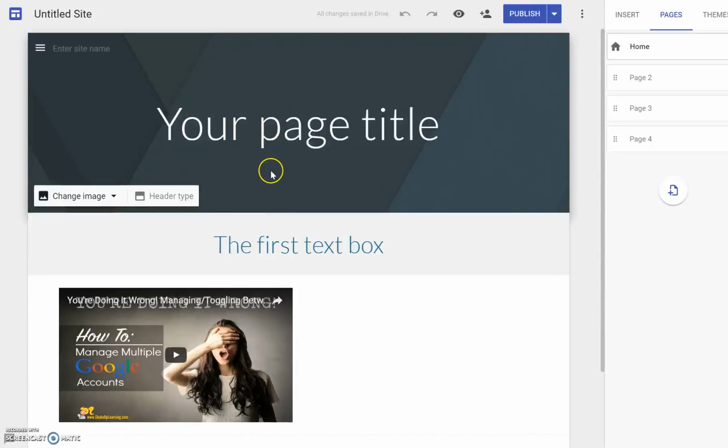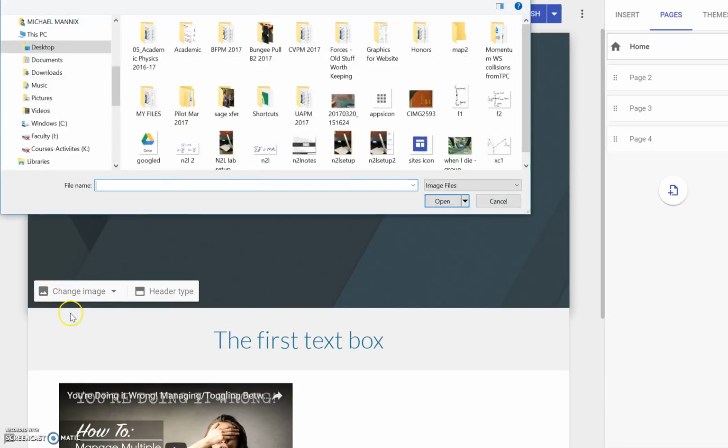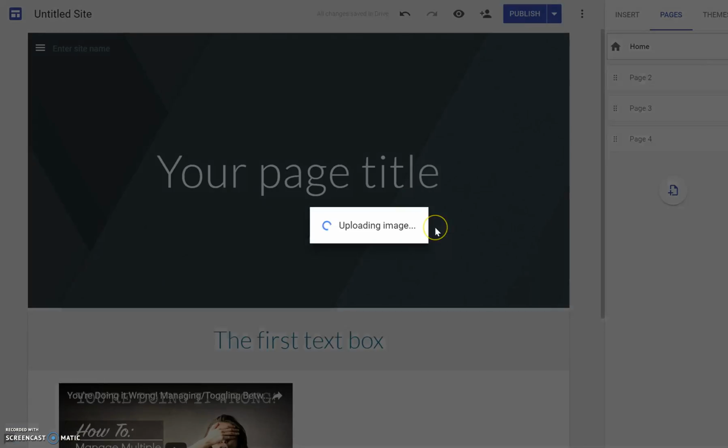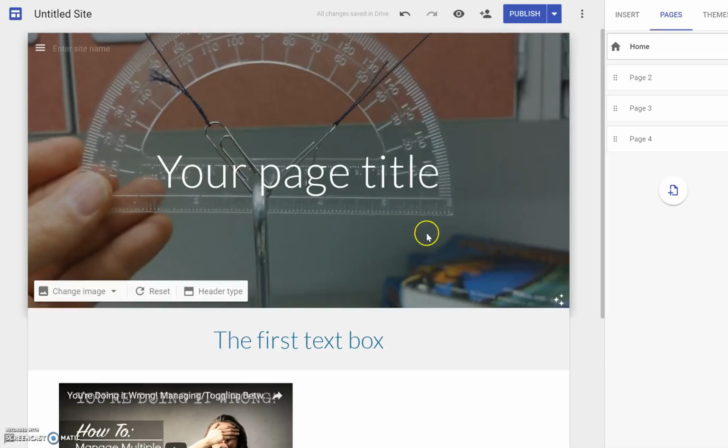And I said lastly, but I do want to talk about the banner options for your website. One of the nice features of Google Sites, the new one, is the nice banner. You can have images back there. You can actually go to a large banner and have a nice large image. I want to change the image. I want to upload something. I might pick something off my desktop that I have. I'll put that in there. This is not exciting, but you'll see how easy it is just to put up any picture you want onto your website. So there that is.